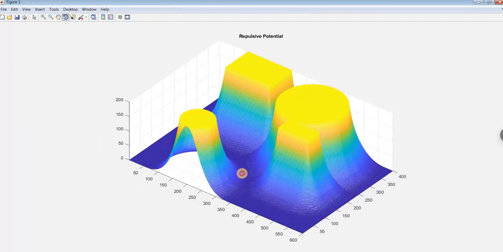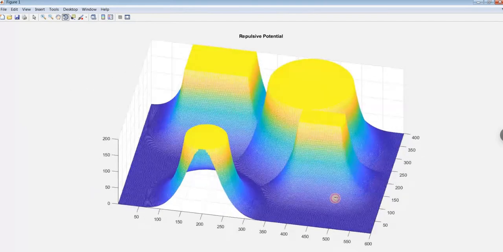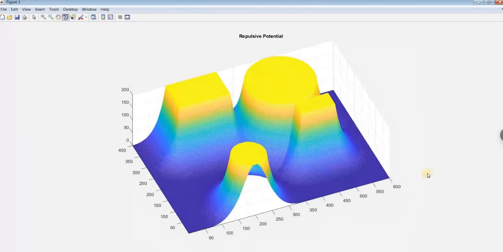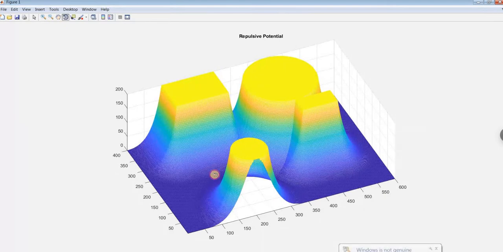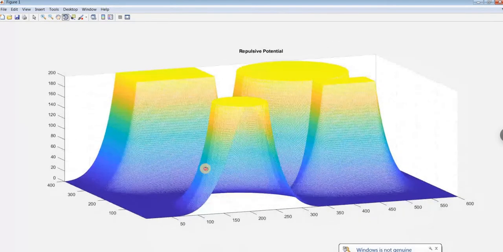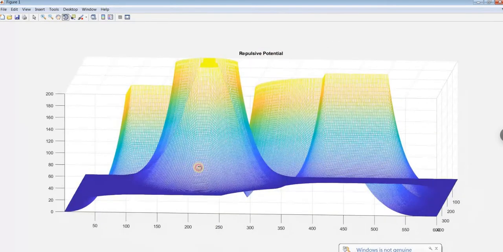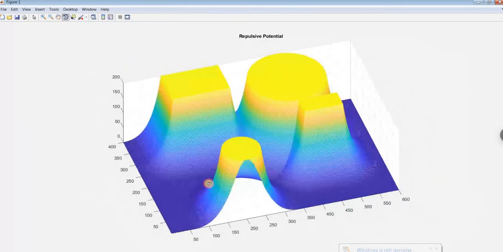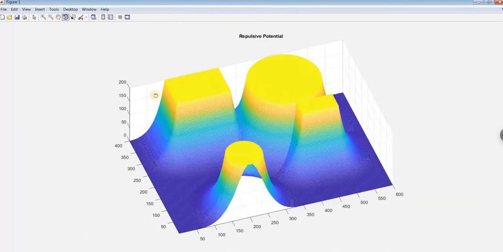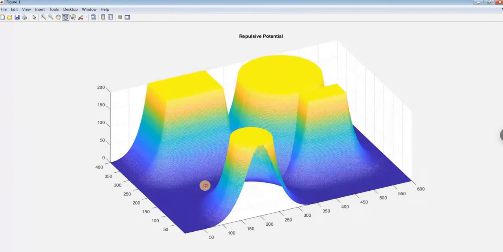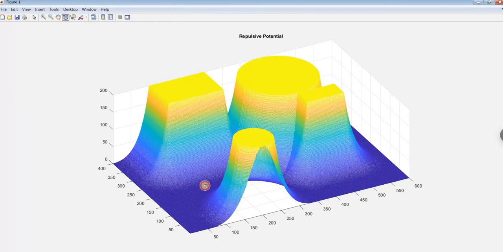So this is the x-axis here, and this is the y-axis, and you can see all obstacles have almost the same repulsive potential, and the value is 200, the magnitude of the repulsive potential.